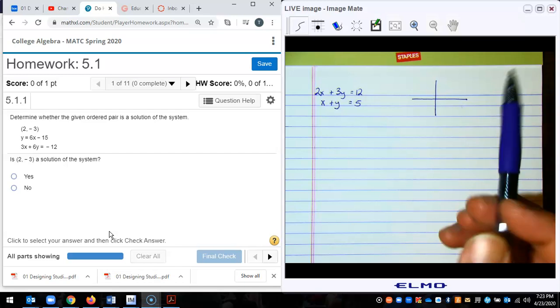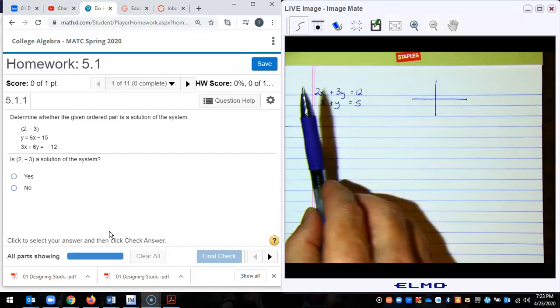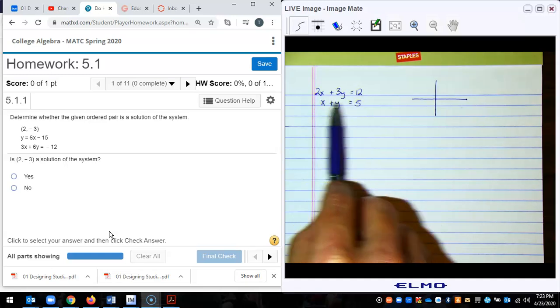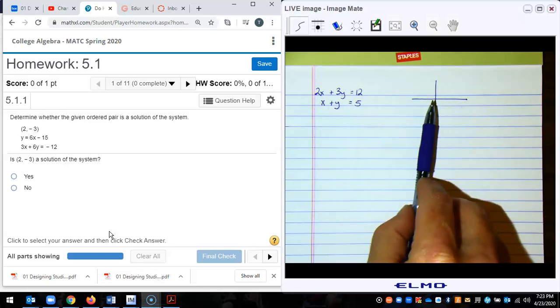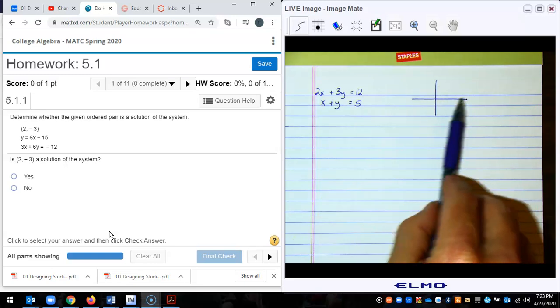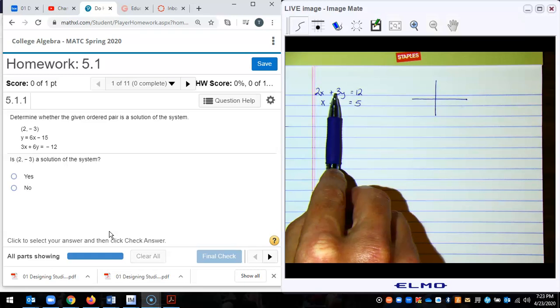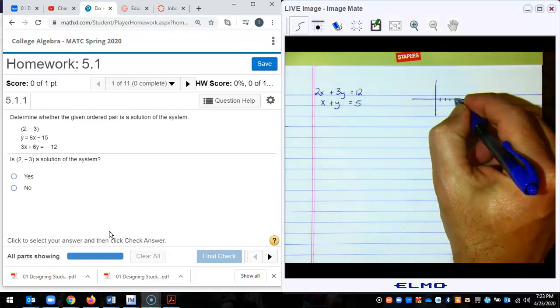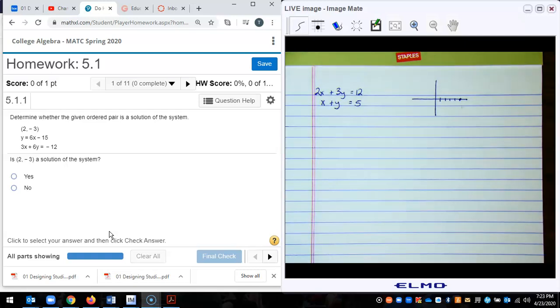So just to make sure we understand, when we have a system of equations and we look at it graphically, these are going to be two lines. I'm going to graph both of these two lines. I like to graph by intercepts. I know when it crosses the x-axis that the y value is 0. So if I put a 0 in for y, I know that x is equal to 5. So I can count 1, 2, 3, 4, and 5. We have an intercept there.